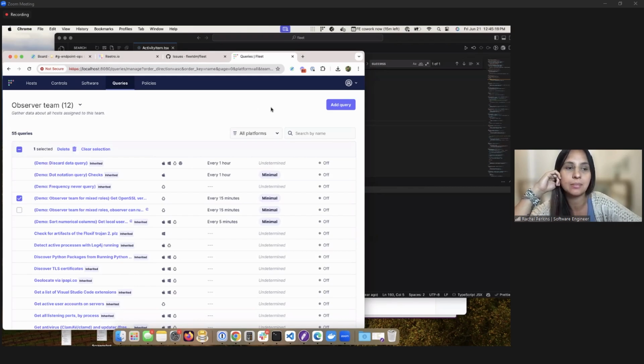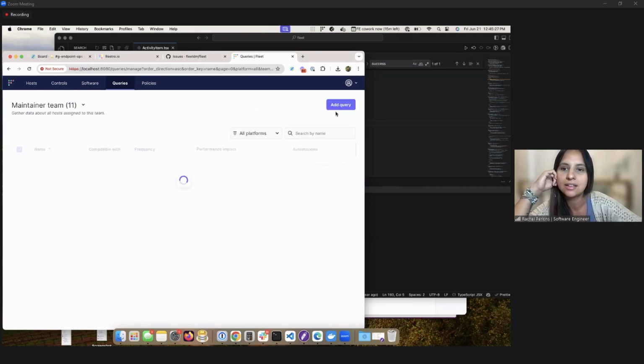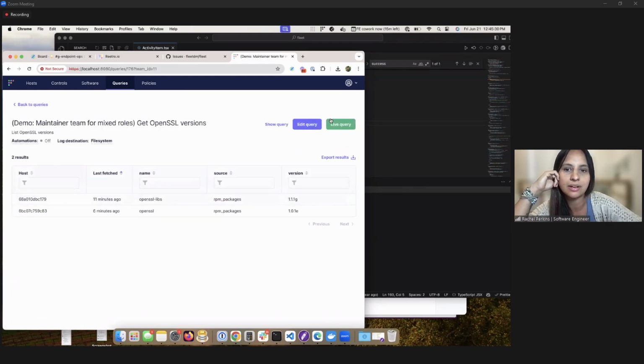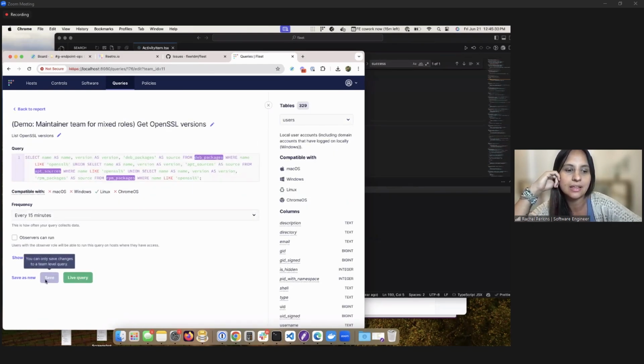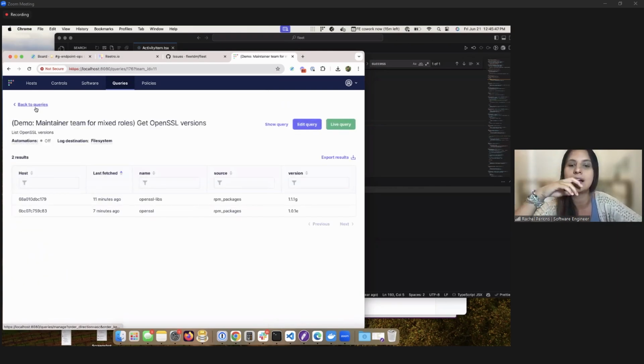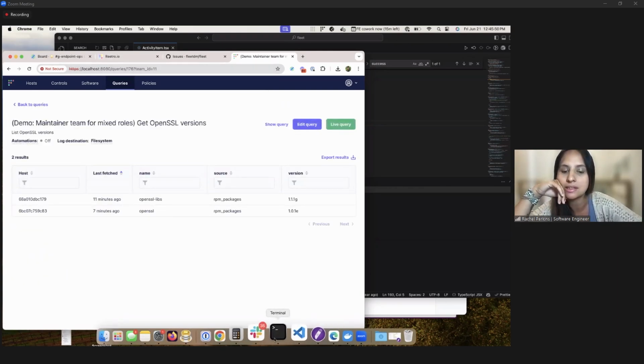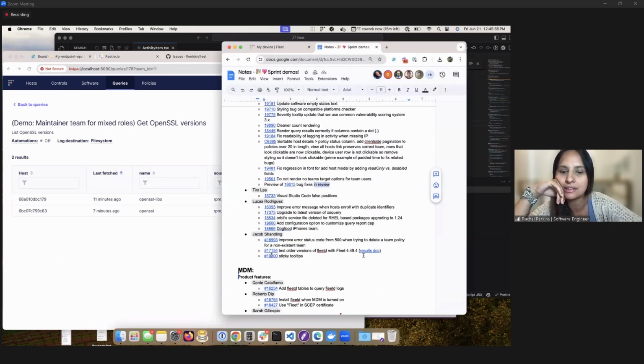So I spent a lot of time this week going through a bunch of this stuff and asking, what is ugly about things? Like if I'm a maintainer and I go to a specific query and I go to edit query, we can't save, but we can save as new. Rachel worked with me and decided it shouldn't be editable for maintainers if they cannot save it. So there are all sorts of bugs in here. If you want to know more about all the bugs that I found, I'm not going to go over all of them, but I left a video in the initial issue at the bottom of it.